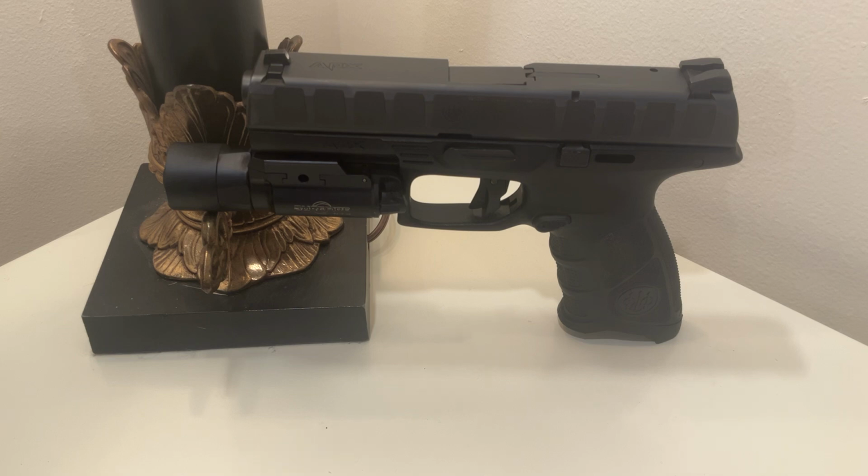I would not blame the failure to extract. I believe that was me limp wristing it. Otherwise, it has been very reliable through that time. I have kept up cleaning it though. I know some people will say, I ran this for a million billion rounds and I didn't even clean or lube it. I like to clean and lube my stuff, so it has been cleaned and lubed every couple hundred rounds at least. So it has had a fairly easy time.